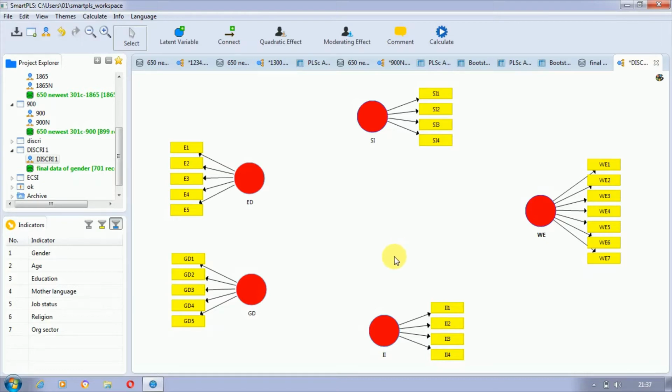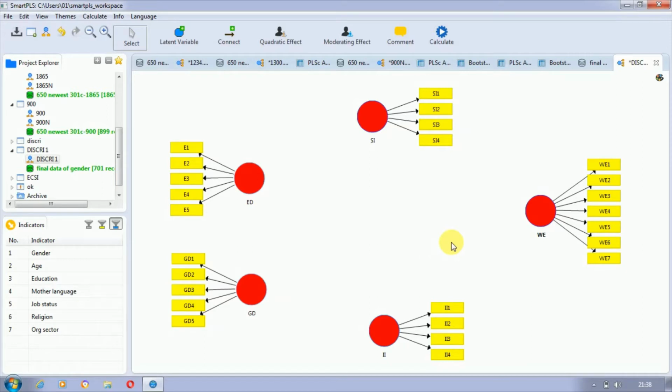The final step in interpreting PLS-SEM results therefore involves running one or more robustness checks to support the stability of the results. But the relevance of these robustness checks depends on the research context, such as the aim of the analysis and availability of the data. Now let's create our measurement model.